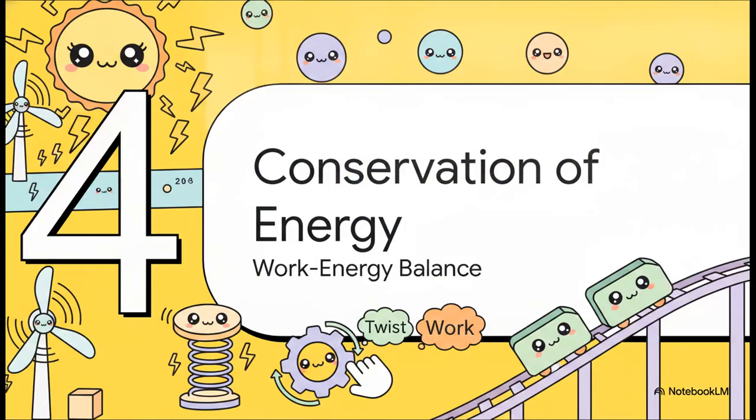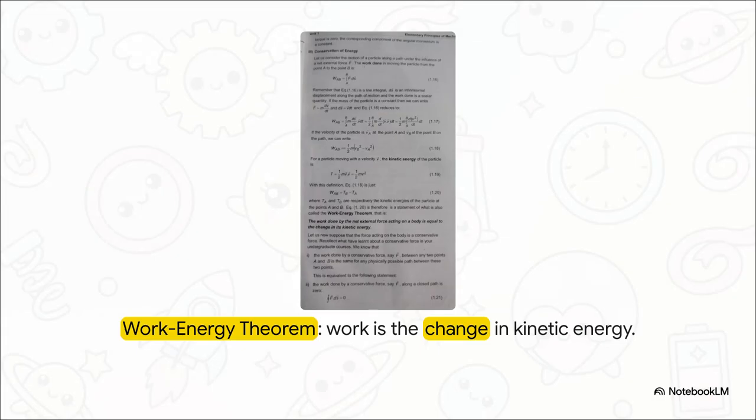The conservation of energy: the work-energy balance. Now let's talk about energy. The work-energy theorem proves through line integrals that the work done by a net external force perfectly equals the change in a body's kinetic energy. If you're moving from point A to point B, the integral of force over a tiny displacement perfectly balances out to the final kinetic energy minus the initial kinetic energy. It is like this beautiful mathematical ledger where every single joule of work is strictly accounted for in the speed and mass of the object.